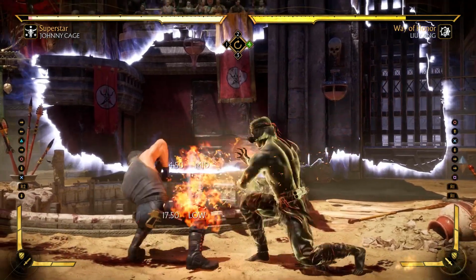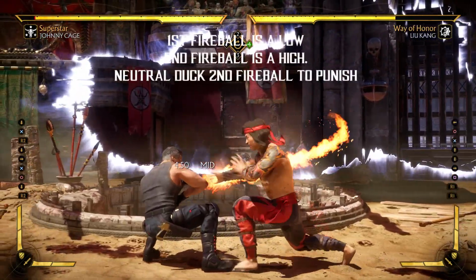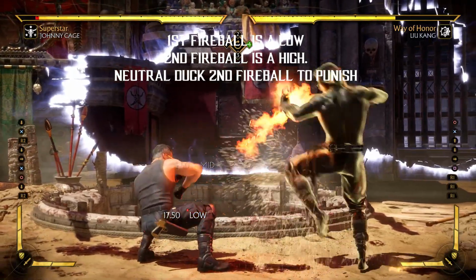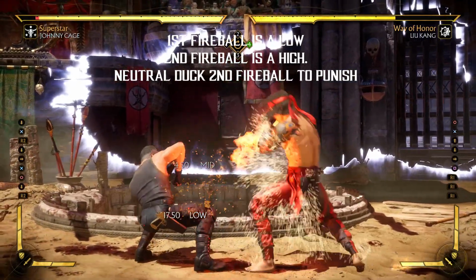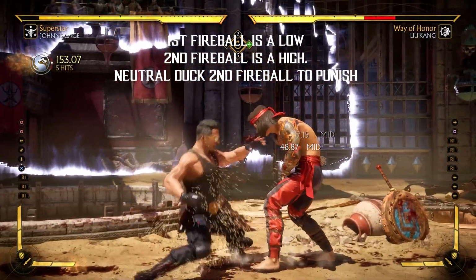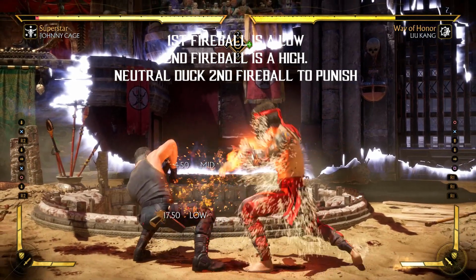However, if you make the read, here's how to block it. The amplified fireball starts as a low, and then the second fireball hits high. The second fireball will always go over the opponent's head as long as they're neutral ducking it. And I think if you regular duck too, it will go over your head in close range. When the second fireball comes out, just duck without blocking and you'll get a punish all the time. The punish is kind of tight, but as soon as you see the high fireball come out, just do a forward advancing move and you'll always punish Liu Kang.